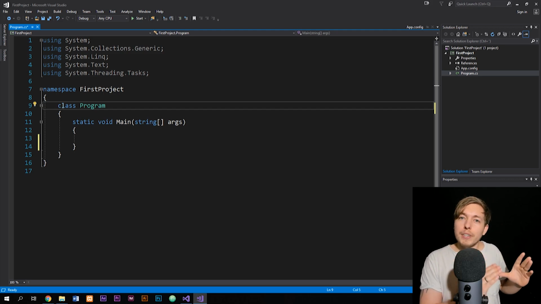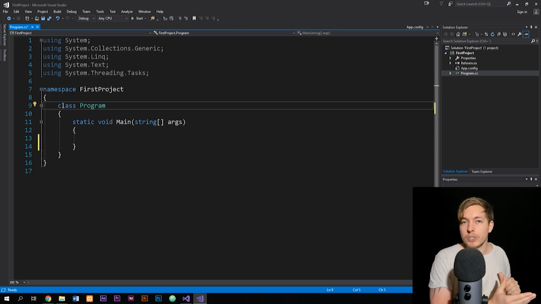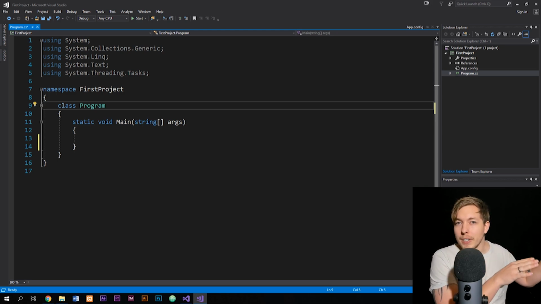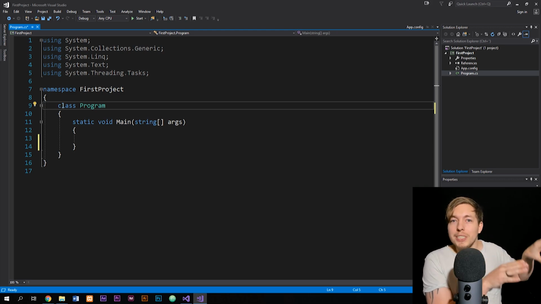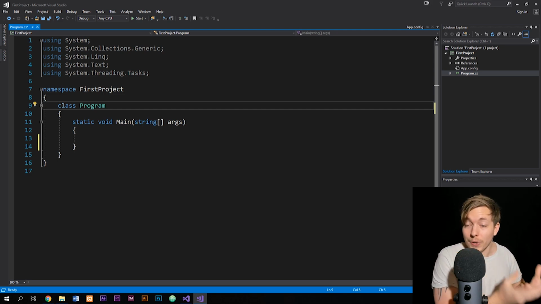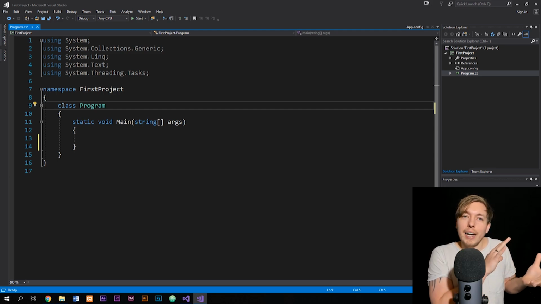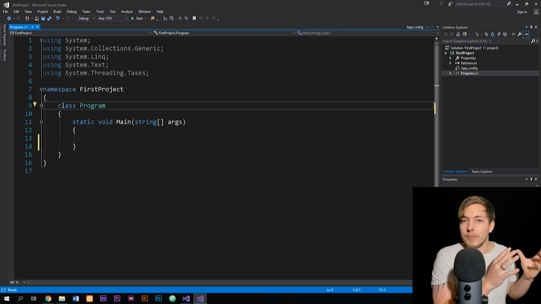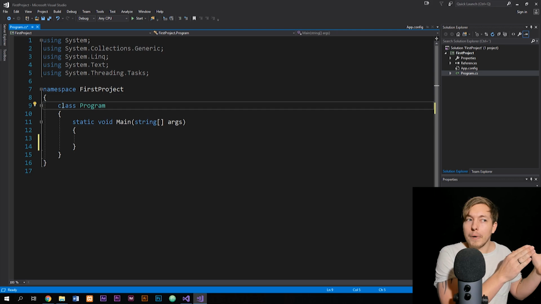Now, if you don't know what a method and property is, it is a little bit similar to variables and functions if you come from a web development background. Now, I do know we also have properties and methods and classes in web development, but for people who've never done any sort of object-oriented programming before, look at these as a little bit similar to variables and functions. I know it's not the same, but that's the closest relation I can give for new people to understand what exactly these are.